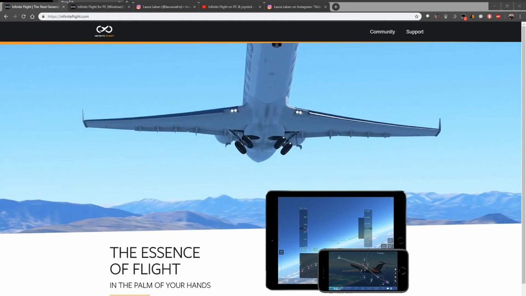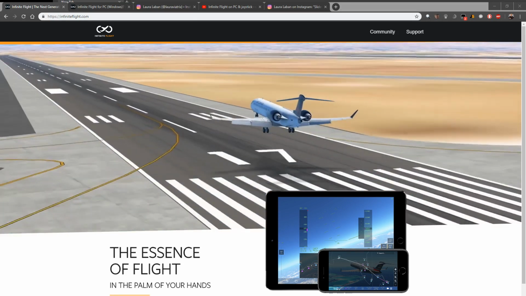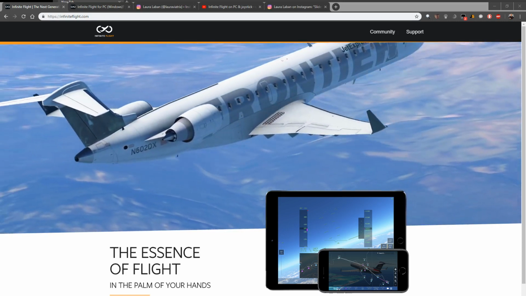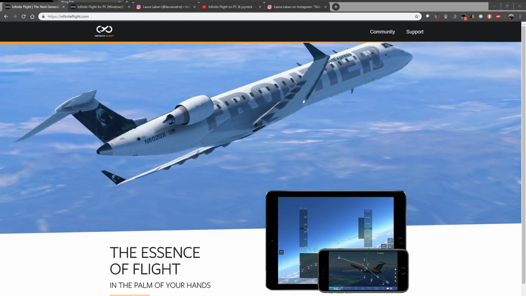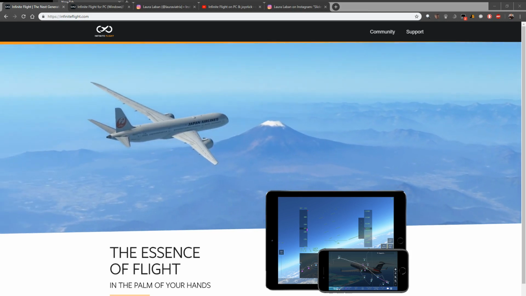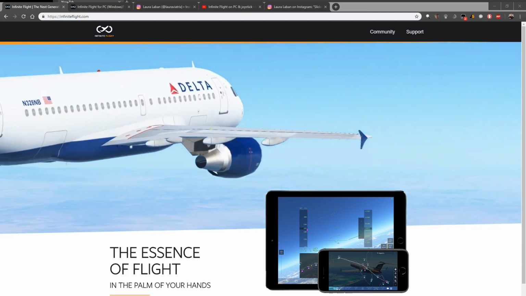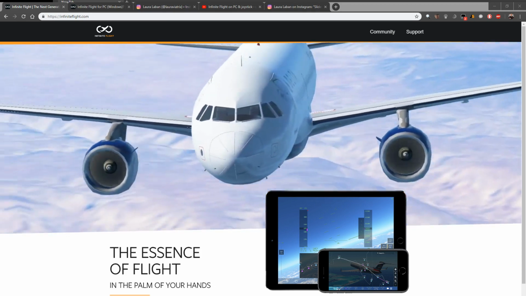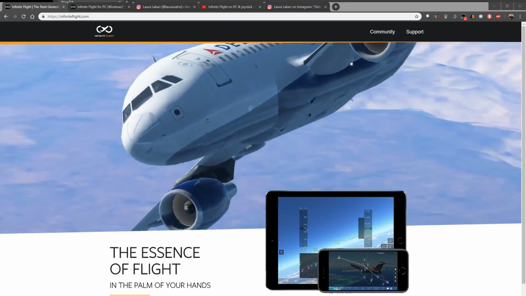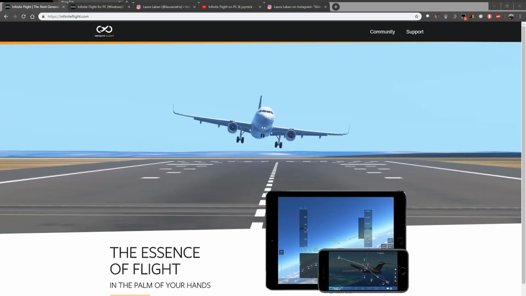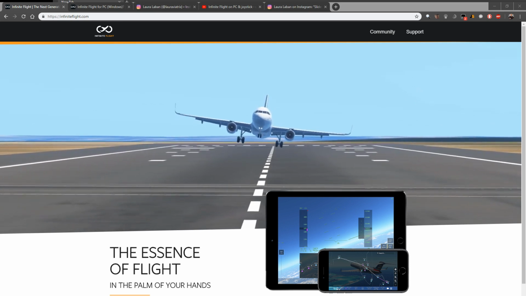So anyway, I'm playing it on my iPad. It's a little bit laggy, and I would love to play Infinite Flight on the higher definition settings, now with Global coming out. When you look at this video here on their website, look how high def it is, look how HD it is, look how smooth it is. I just want to play that. I want to play Infinite Flight like that, 60 frames per second, nice and smooth, really high graphics, HD, no issues. And the problem is, I don't really want to spend a couple $100 extra on an iPad just for that, because I know the only reason I will buy that iPad is to play Infinite Flight.